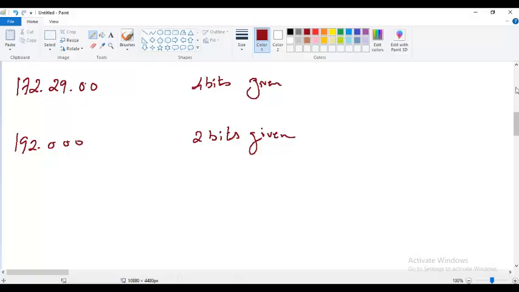Very good. 192.0.0.64. This will be the second subnet, and I asked for the second IP. That's all. 192.0.0.66. Perfect. Well then, let's go to the next level in subnetting.